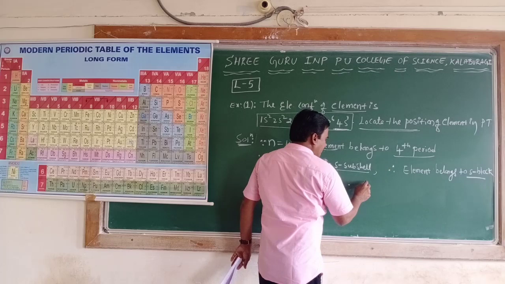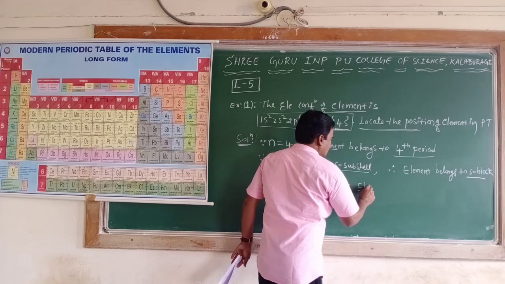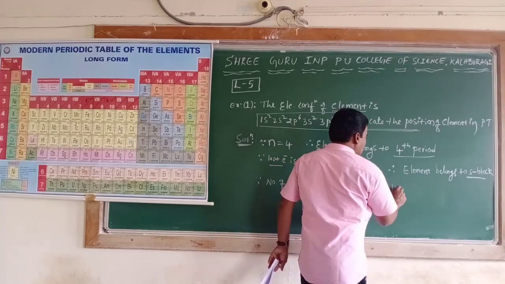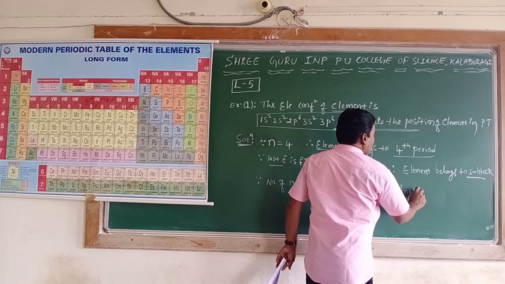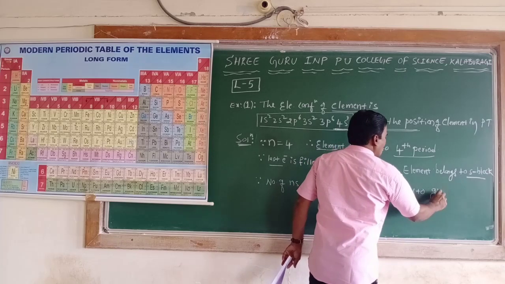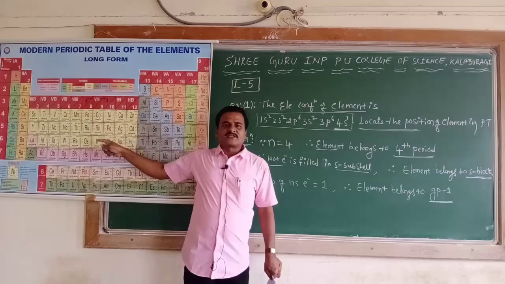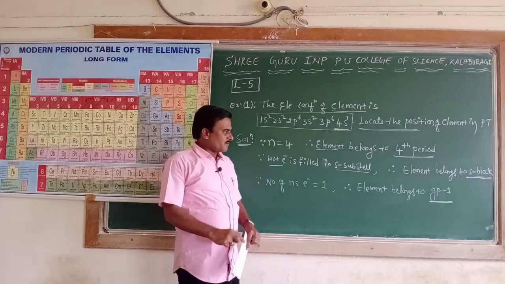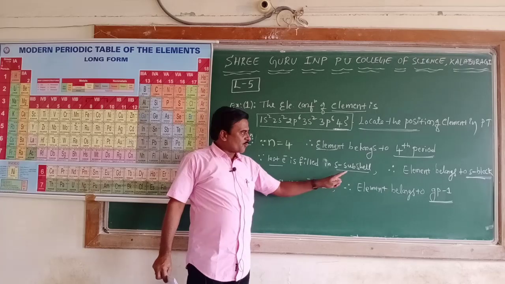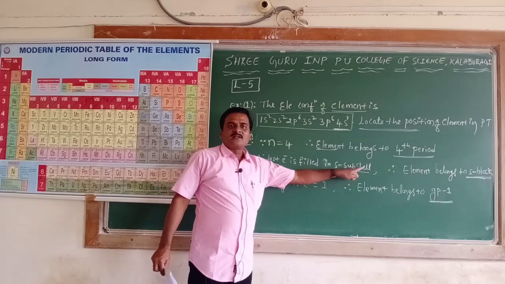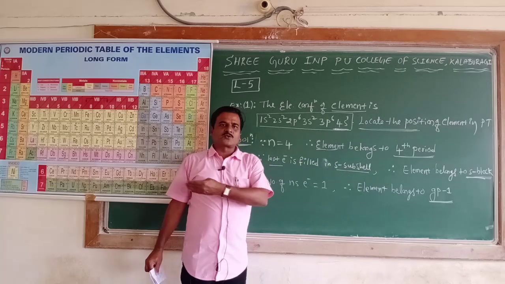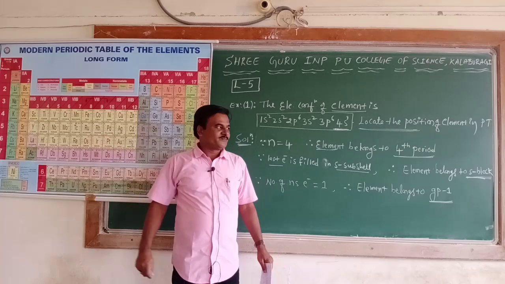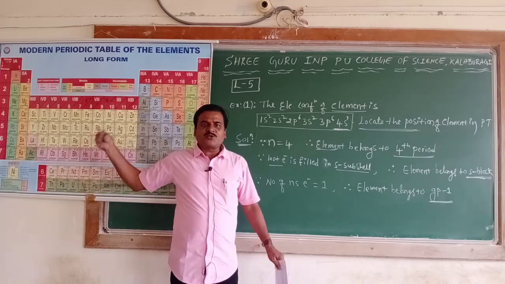the element belongs to group 1. With the picture of the modern periodic table, you can predict which element it is: a group 1 element of s block, that too in the 4th period. That's going to be checked in the periodic table. It is potassium. The element is potassium.